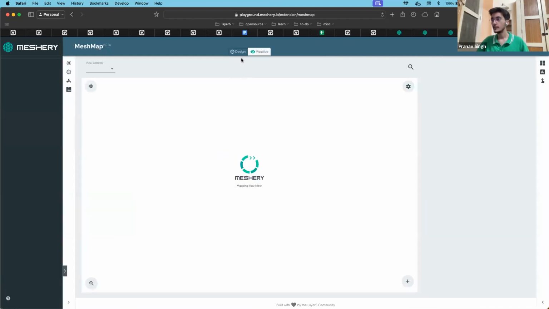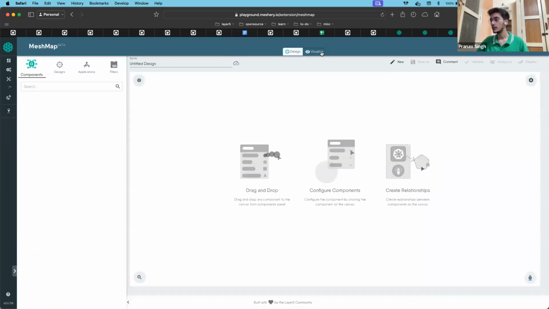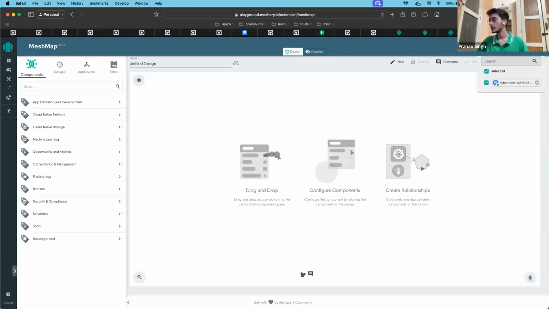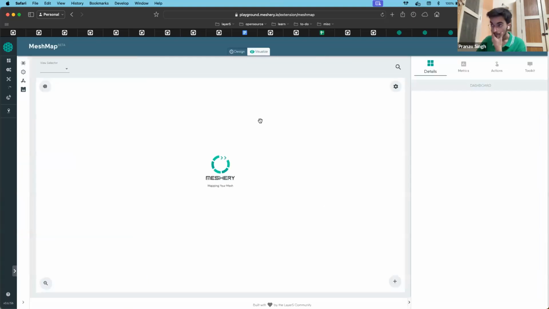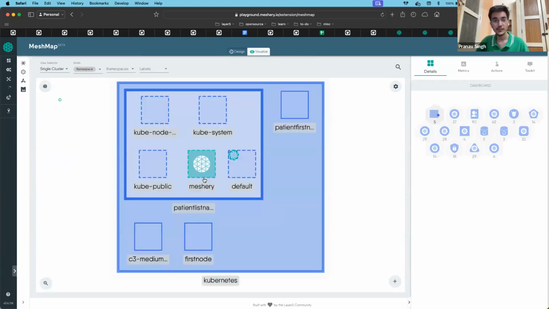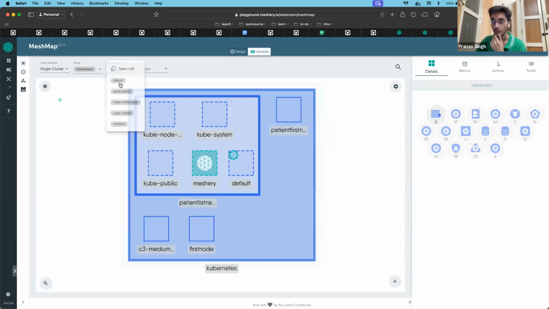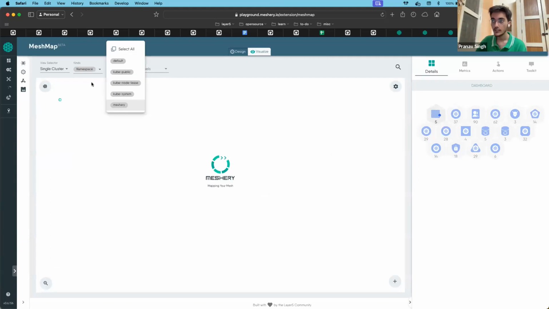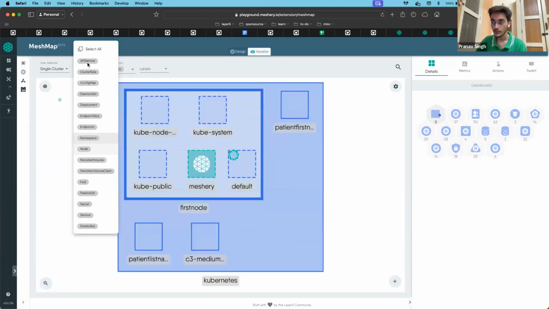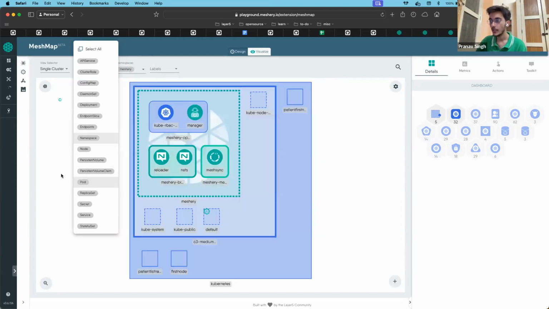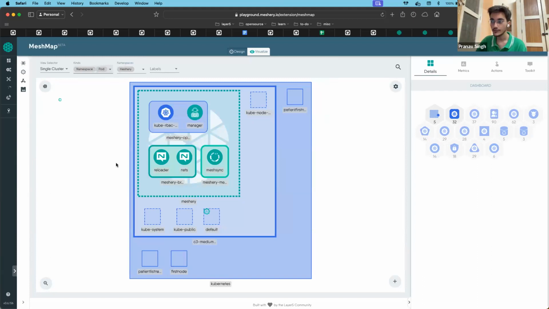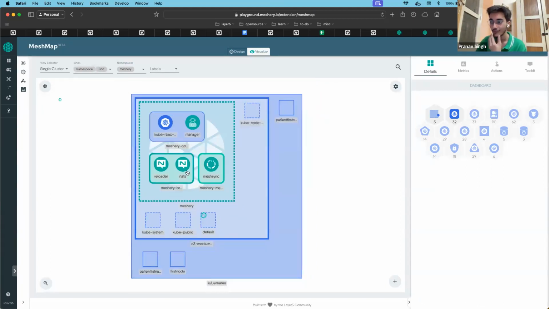Okay, so while that comes in, I think I was connected to some other cluster. Now it should come. So see, this is the Kubernetes cluster to which our playground is connected. And these are the different resources which are there. We can filter on different namespaces, and we can also filter on different resources discovered in the cluster, let's say pod. These are being discovered through MeshSync, which Daniel recently worked on, improving the performance.